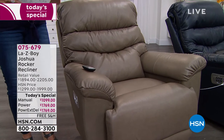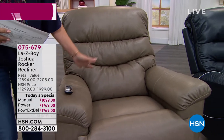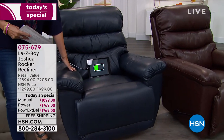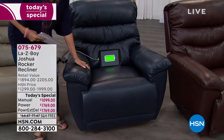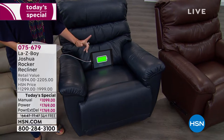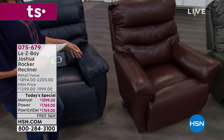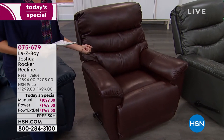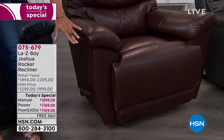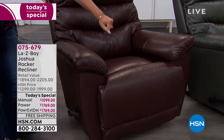I don't even have a thousand of everything you're looking at. In the power, 40 left if you want it. In the taupe, you need to be ordering that right now. This next color is one I just bought for my mama — isn't it gorgeous? Rich and beautiful. In the power choice, which has been outselling the manual, I have 58 left. This is going to be your walnut, that deep rich brown color. And this is the manual — you can see the lever right down there. All you have to do is pull that up and the footrest comes right on up.